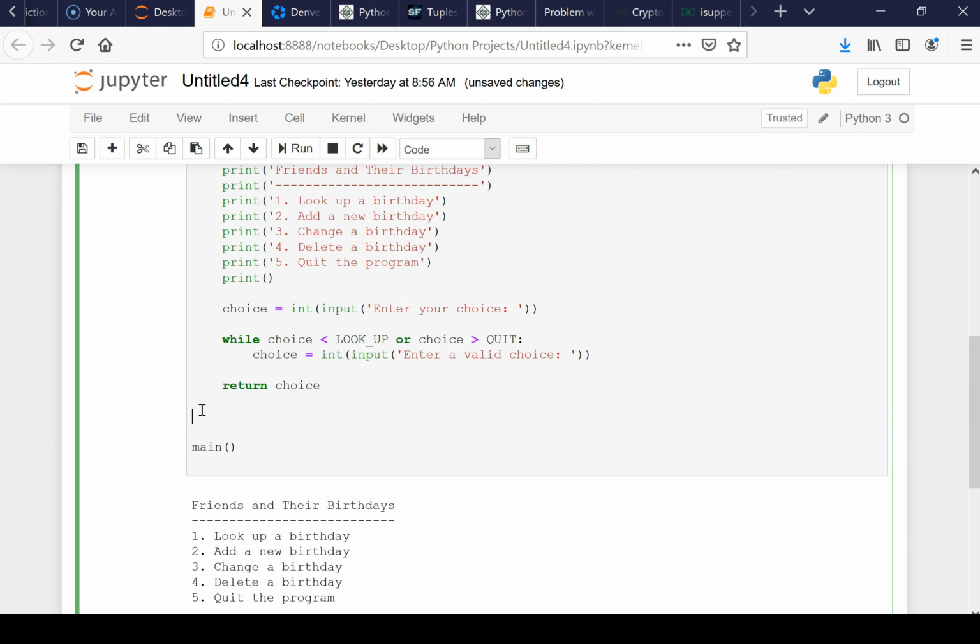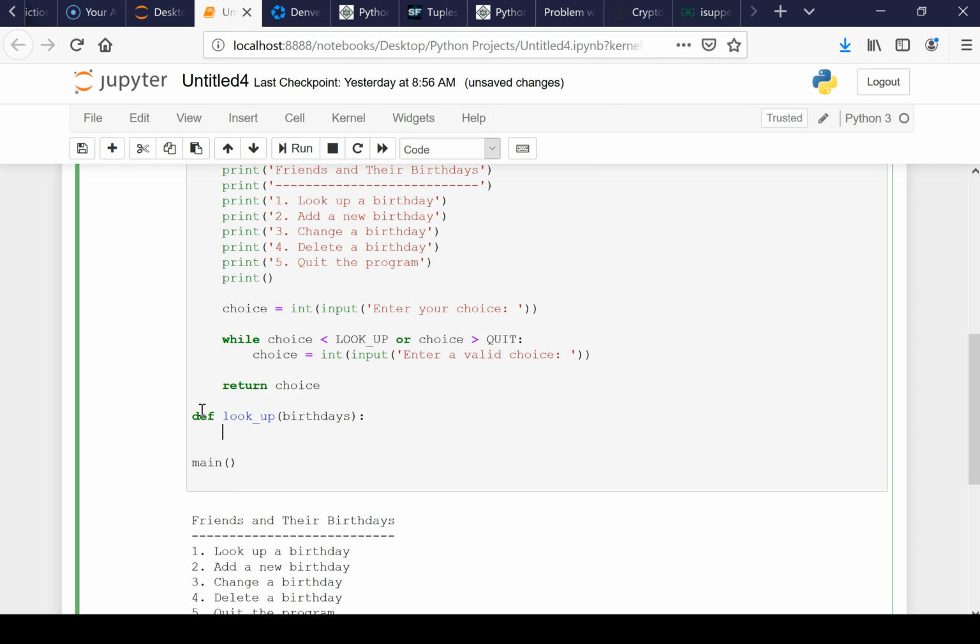So define lookup. We'll pass in the birthdays. Remember the names are the key, so we could say name equals input, enter a name.